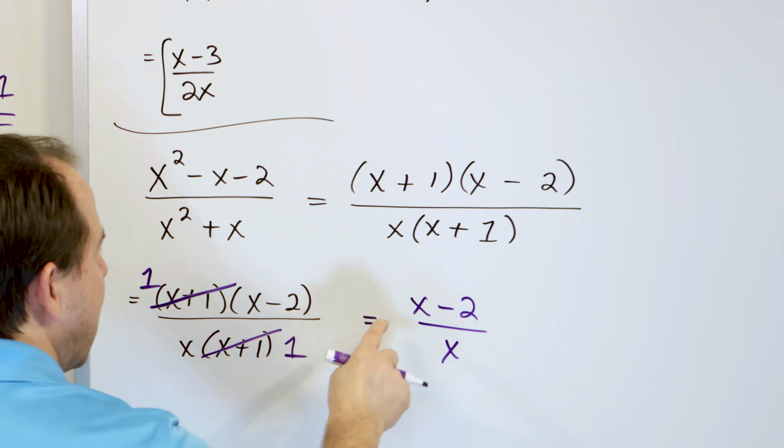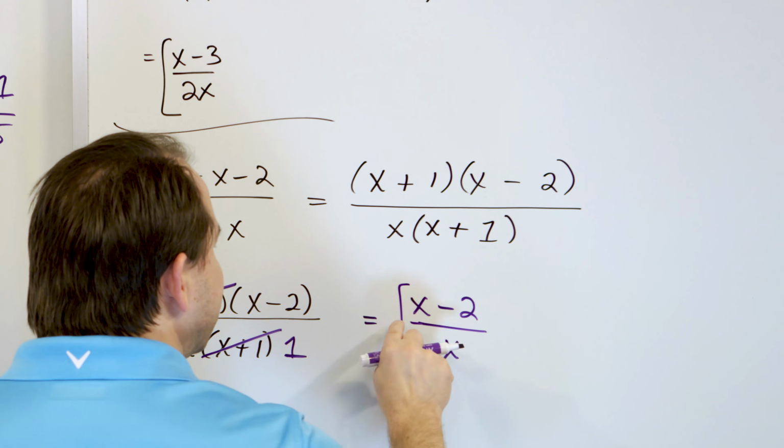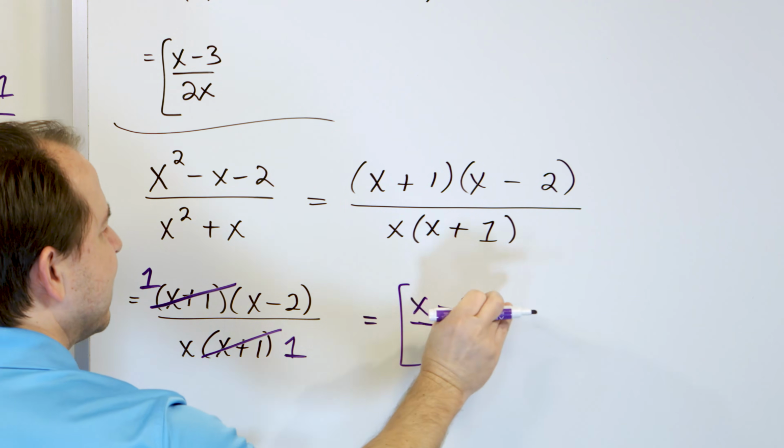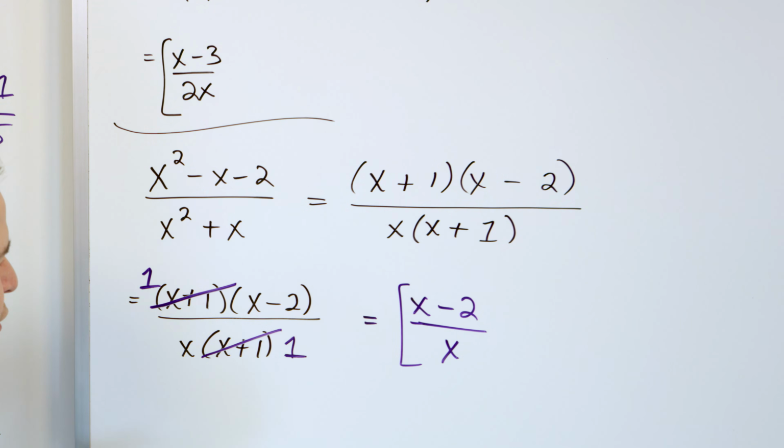And for the final answer, I could put parentheses around this if I want to, but I don't need to, because when it's over a fraction bar, you know that this is linked together as a term. So I don't need to keep these parentheses here, but I could. You could write them if you like. All right, so that's the answer to that question.